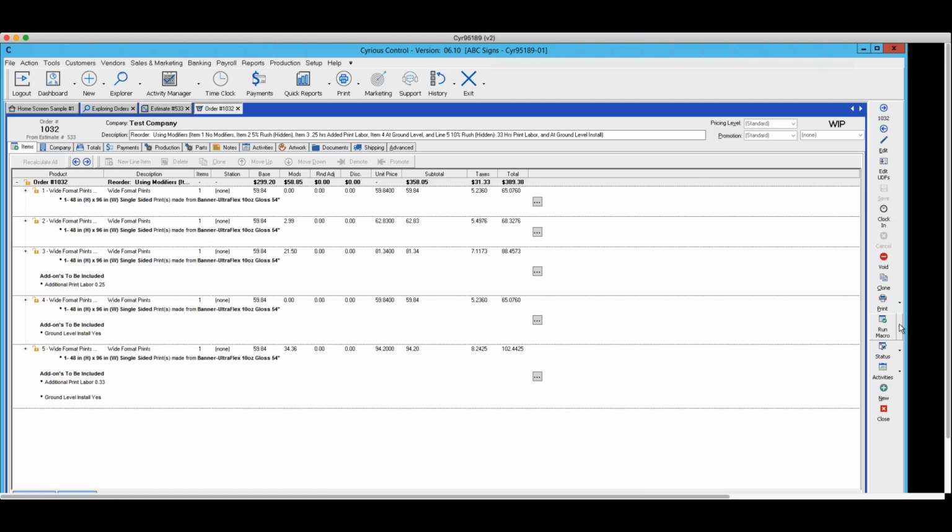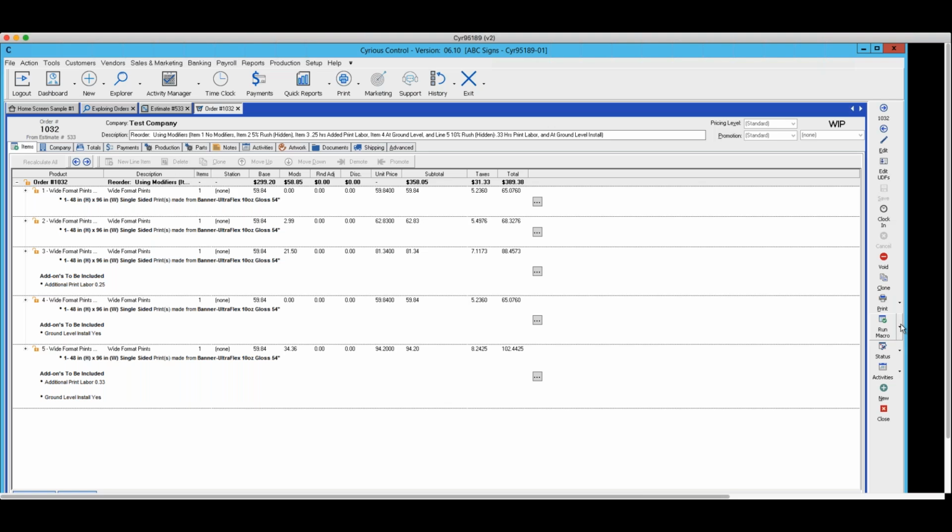Some typical examples of modifiers that you might see are rush jobs. It's frequently common that you'll have someone that will have a job or a portion of a job that is a rush. And the dilemma is always, how do you charge for that? Sometimes there might be a need to charge extra for special order materials. There might be an abundance of things, from a labor standpoint, that you need to charge extra for, maybe for the design work or for printing or finishing or perhaps others.